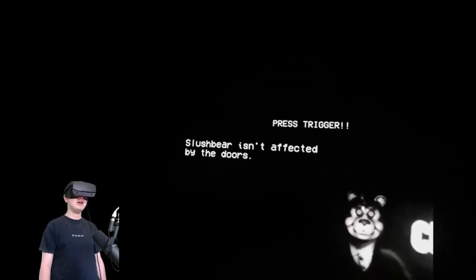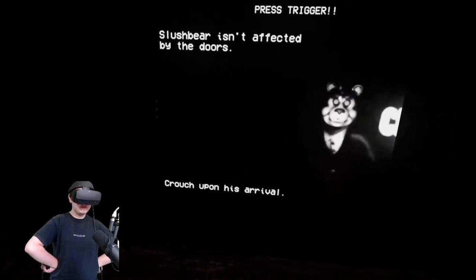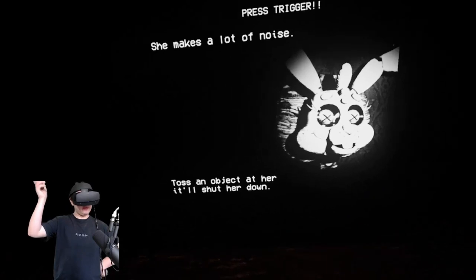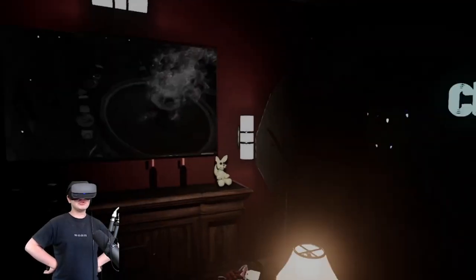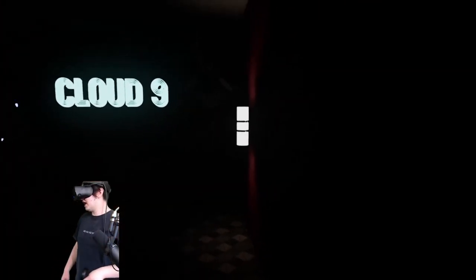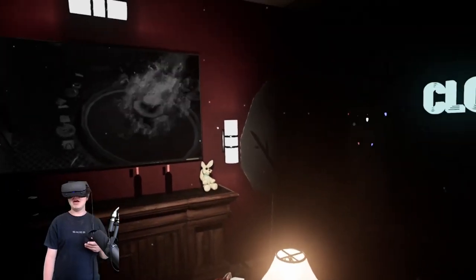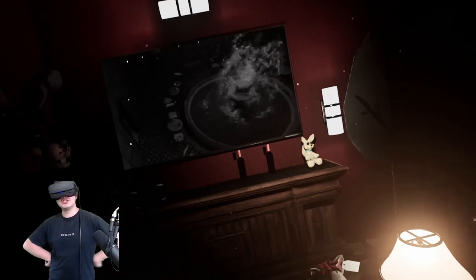Slush Bear. He's not affected by the doors. Crouch upon his arrival. She makes a lot of noise. Toss an object. I thought that was her name for a moment. Yeah, so you gotta toss objects at the dudes on the wall. And I gotta crouch with this dude. How crouched down do I need to be? That's me crouching down. That doesn't feel safe enough. Am I too tall? I'm too tall for these stupid animatronics.